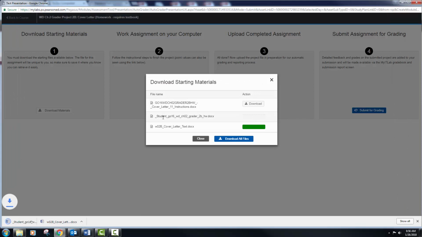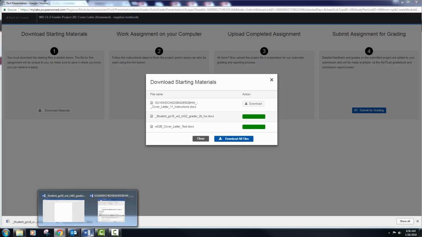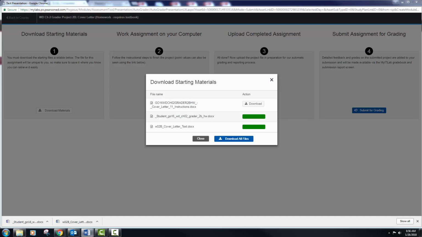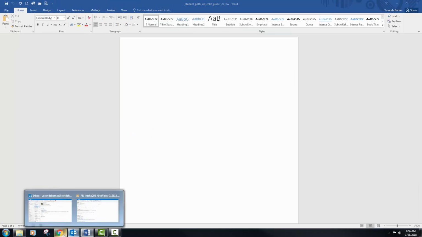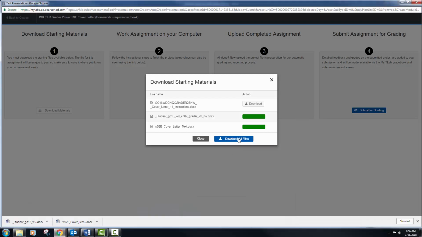Then next, you actually do have a file that is your file that you're going to be using. And so you will want to have that ready to go. And then the last folder that you will want to download is the instructions. And so you'll notice, again, I did not do the download all files. We're hearing from students from the other sections that there are some issues doing that. So go ahead and just download each one that way.